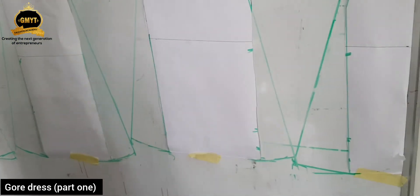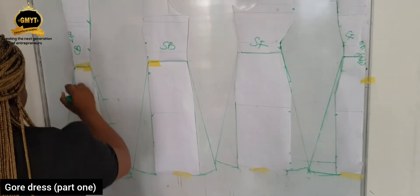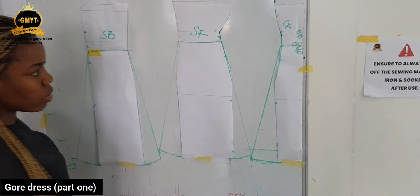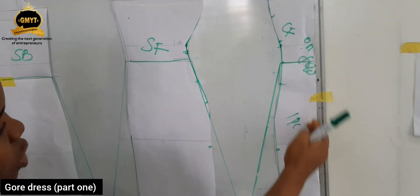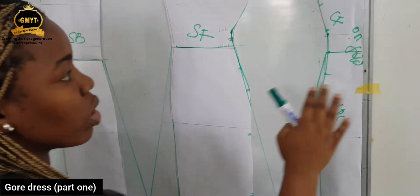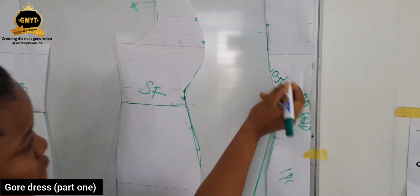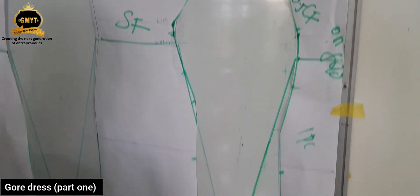So this is it — this is how it looks when you add it. Now you want to cut. You cut out here, you already have your pattern coming out. The pattern has to come out like this — all the pieces. Cutting method: you are cutting one piece of this. Don't forget, this part is on fold. That means for cutting this center front, you have to place your fabric on fold and then cut out this piece, making sure this part is on fold. Then you add your seam allowance — if you are using 0.5, you add 0.5 from the top all the way, following the shape, for seam allowance.